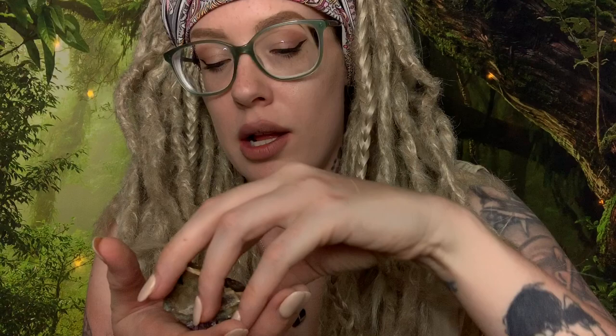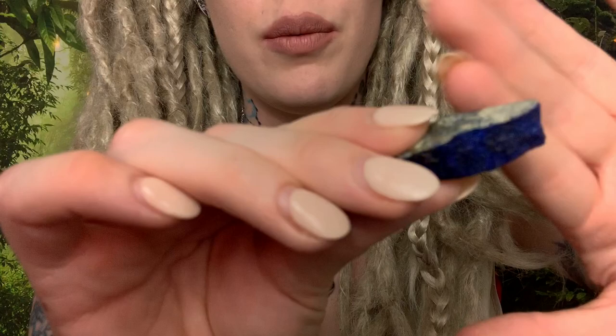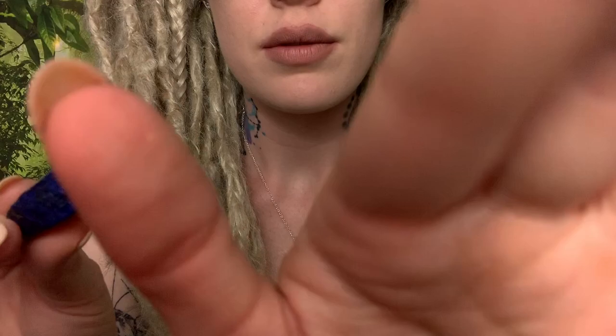Okay, so I'm just going to apply this to the outer crease. Ready? Here we go. With your right eye first. Perfect. Let's go ahead with the other. Right on the outer crease, right on the outer crease. Okay.